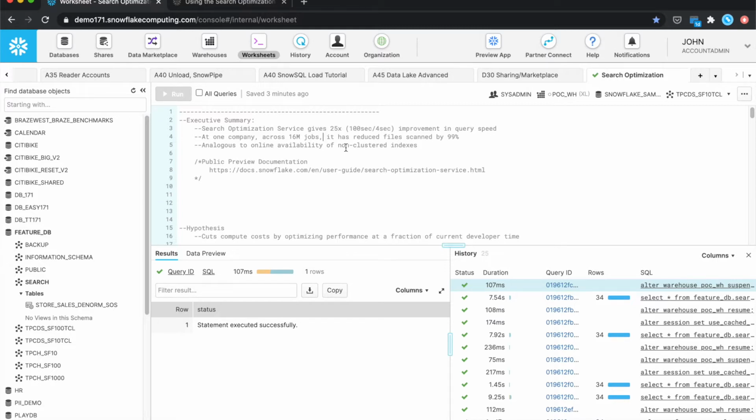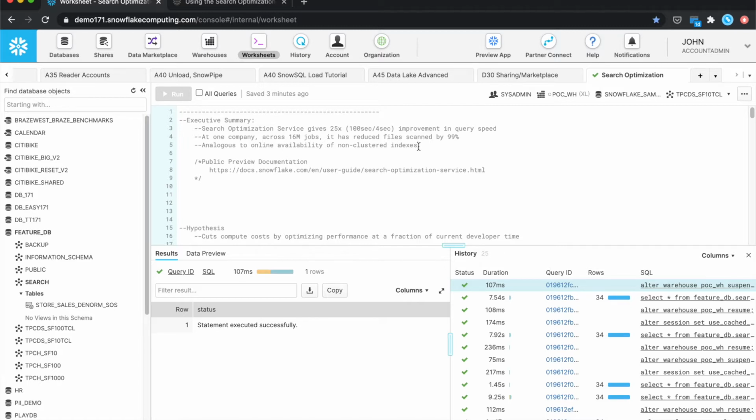One way to think of it, it's analogous to an online rebuild of a non-clustered index in a traditional relational database management system. The pain of traditional non-clustered indexes is that you often have an offline rebuild, and when that's rebuilding, you might see an impact on your current query performance.